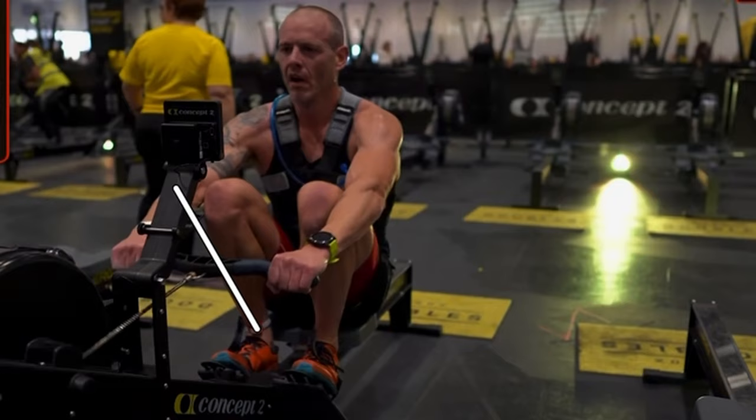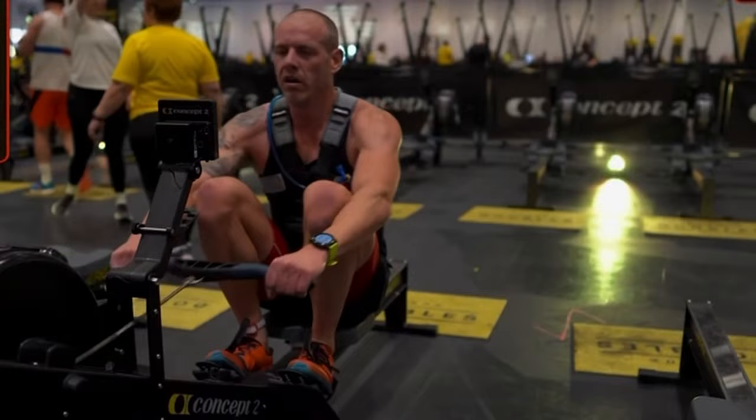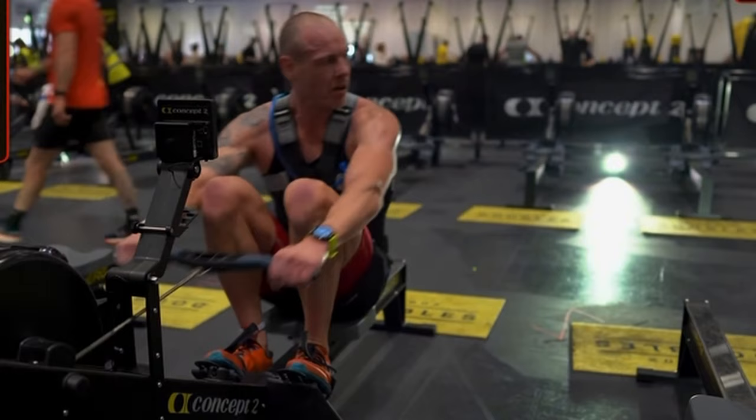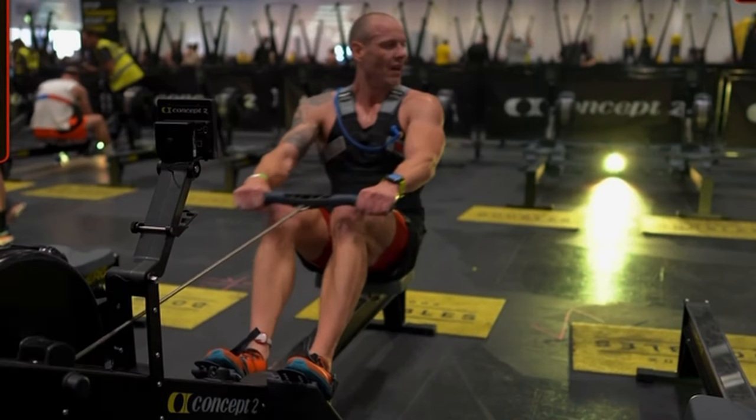This is then compounded by the fact he swings his back out from a forwards tilt way before the back and legs connect to the stroke, still missing out on a huge amount of power that could be going into his stroke. He's pretty much half slide before his arms even connect to the handle, meaning all of his power is coming from his quite considerable upper body.